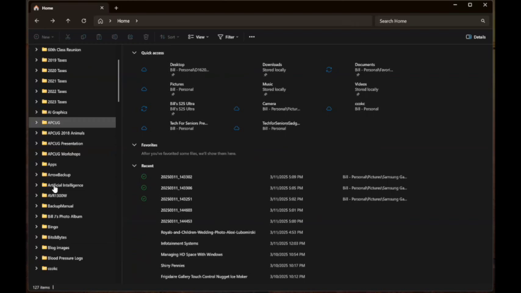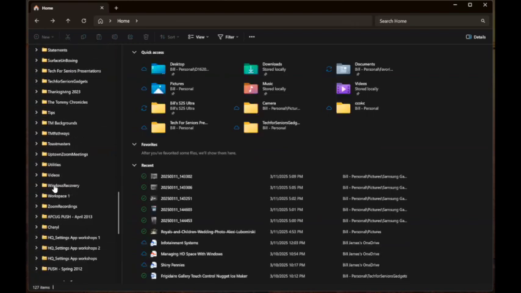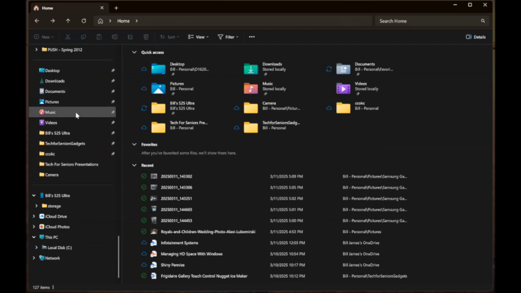And then as we go down, I also have access to folders that I have pinned as well. And then below that, I have my cloud storage. I have an iPad, so I can access all the files and folders on my iPad. I also can get the photos that I have in iCloud.